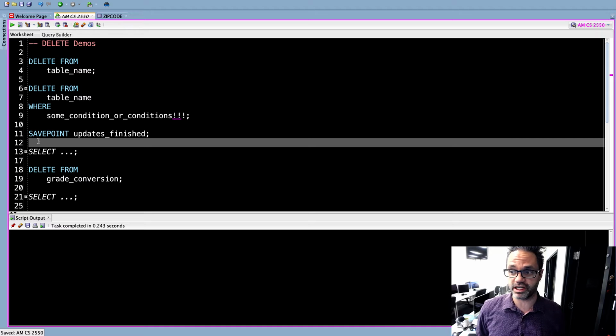A savepoint is a way to identify a specific spot inside our database work, where I'm saying, here's where I'm at, I'm saving to this point. It's a really great way to keep track of where I'm at. A savepoint is a named spot where I want to go back to this point right here if I need to do a rollback command. And we'll see that in just a minute.